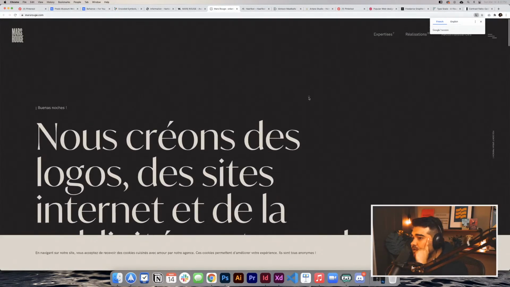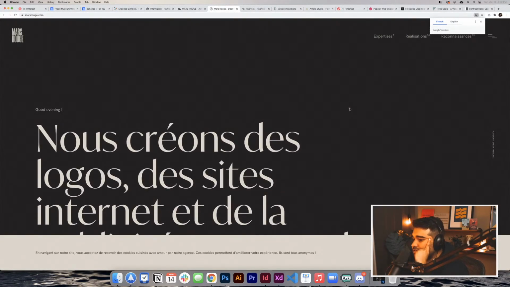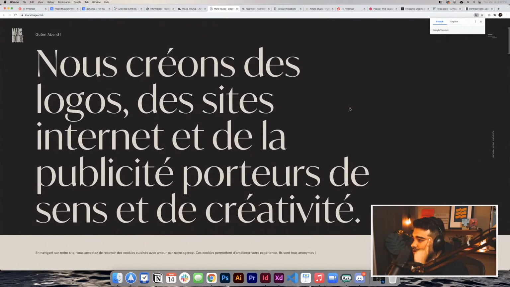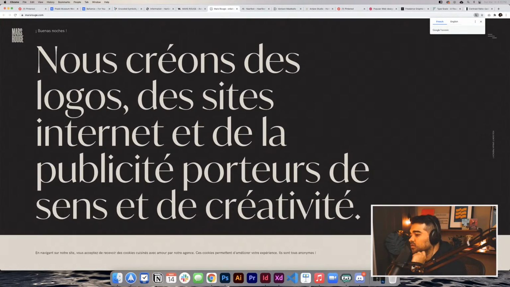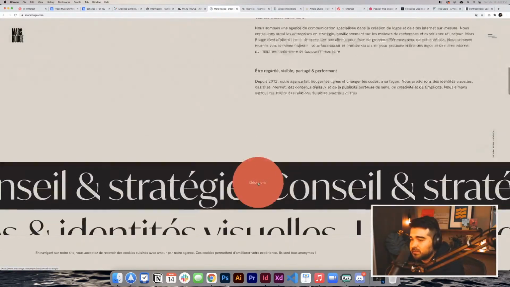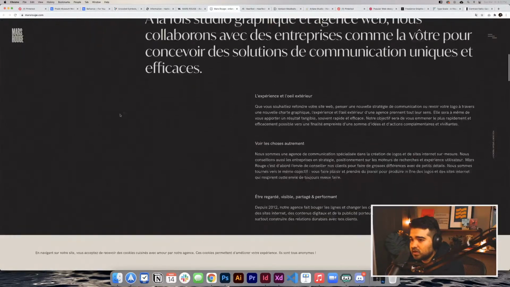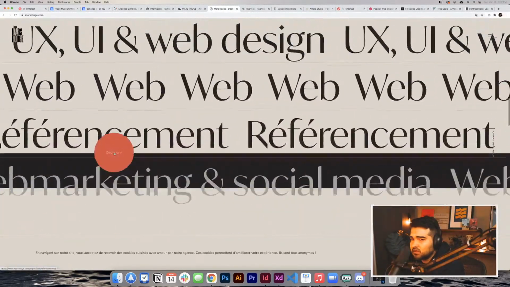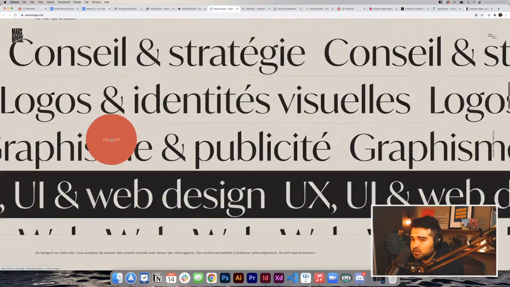I see that people are using a lot of these types of textures in the background, and I like the fact that they use a cookie, literally a cookie, in the cookies. I think the website is in French. But I like the parallax that they are using with the texture in the background. It looks so cool.